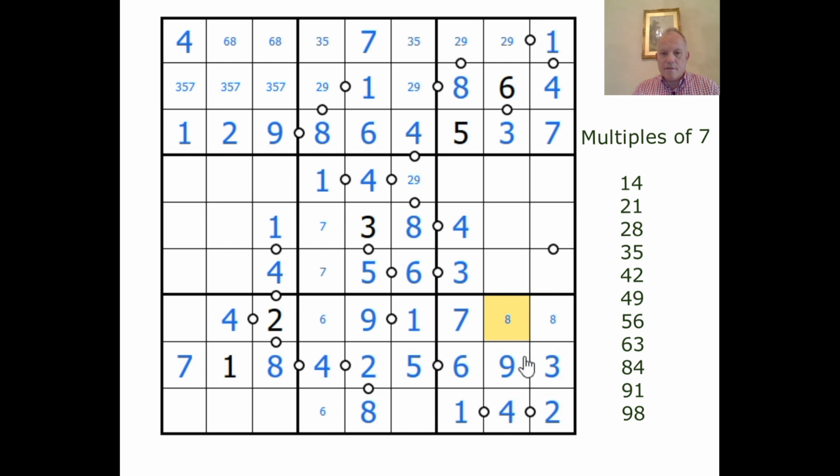This is 8 and 5 in some order. 5, 8. This is 6 or 3 now, as is this. 5, 8. 7, 3, and 6. Okay, let's go up here. This is 2 or 9. It's the only thing left in the column. That's filled in both 2s and both 2 and 9 in this row.